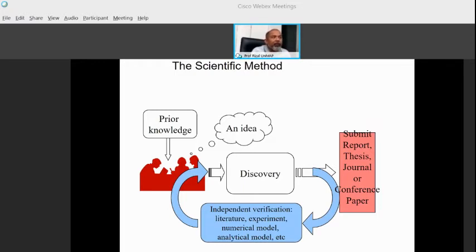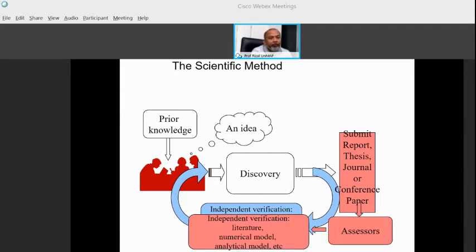So that means there is a process of understanding the problem, forming a hypothesis or temporary solution or probable solution of how to address that problem, testing the hypothesis, evaluating the data, and making conclusions. So these are the 5 steps that we have actually been doing when we do research. So of course, there's always the issue of the assessor, the third party or independent verification. I think this is common in research.